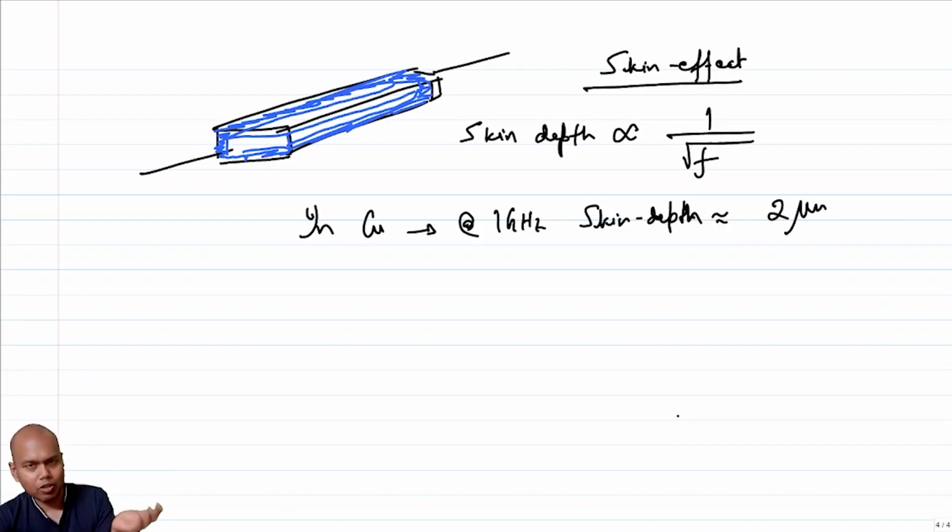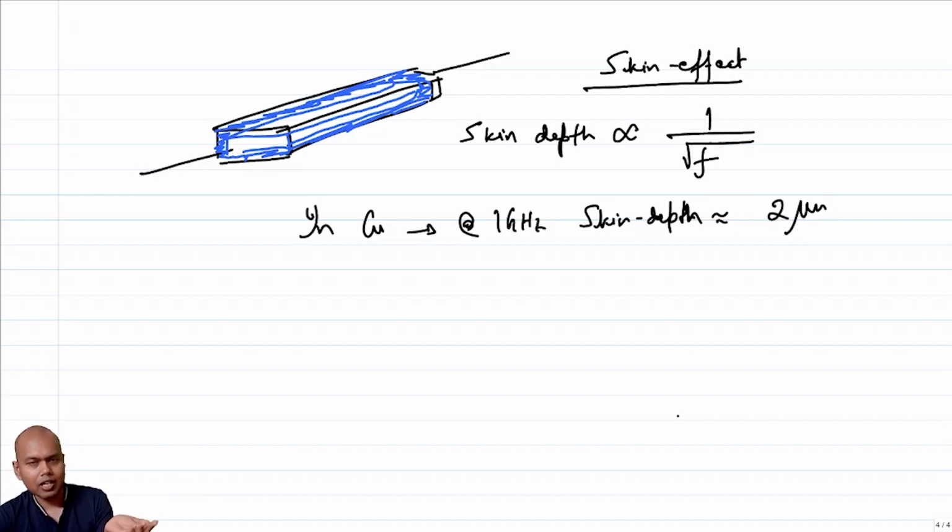If you want to draw the same analogy, then you basically say that I would like to have 8 micron distance from either side, right, at 1 gigahertz? Which means that if you have 16 microns of width of a copper wire, you are done. Even if you make it 100 micron or 20 micron, you will not gain much. The resistance will not really drop.